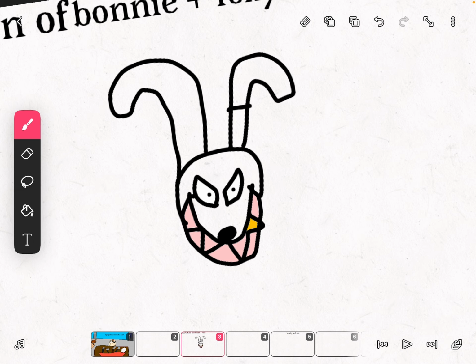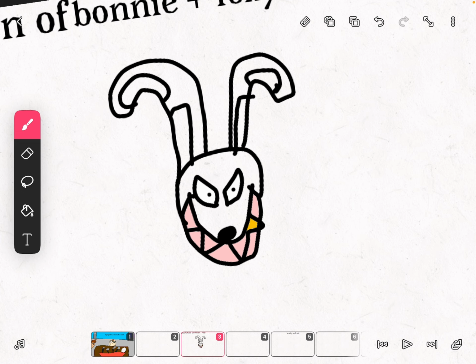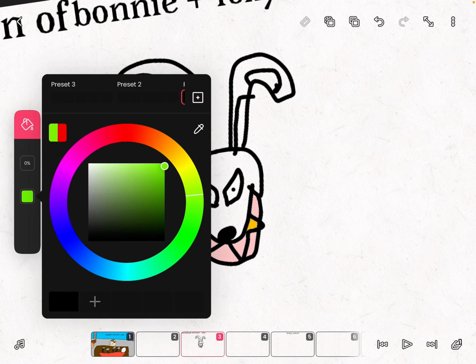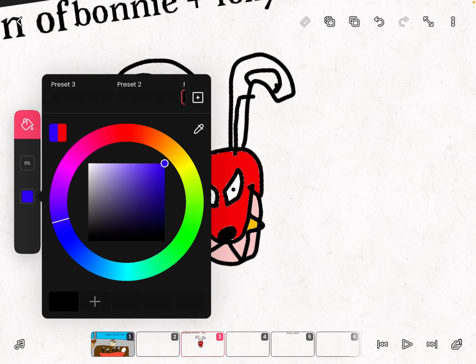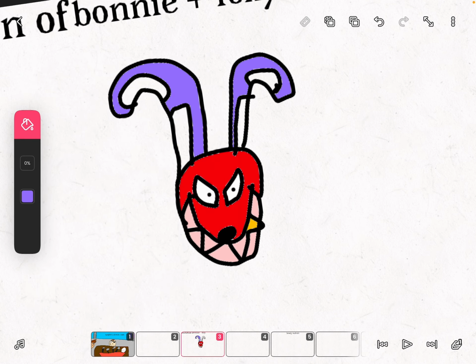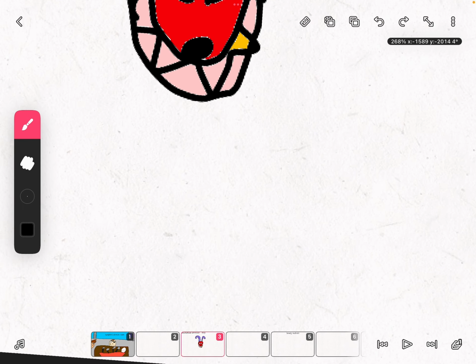And then oops. Don't pay attention to that. Okay, and then let's make him red here. And then kind of bluish here. Okay, then draw his body.